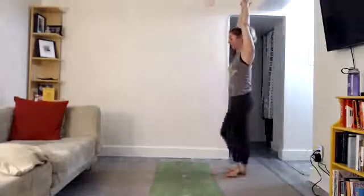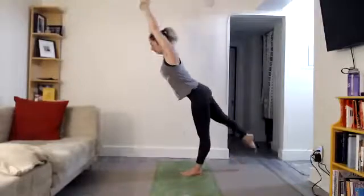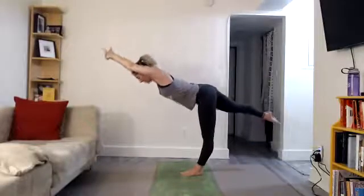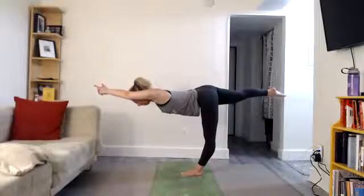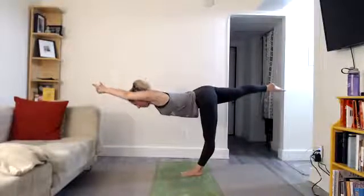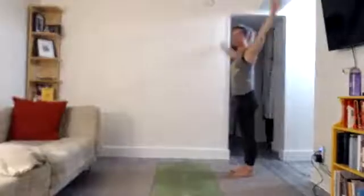Last one, here we go. Step your left foot forward, lock both legs, stretch, and tilt. So imagine like a human tug of war, right? You're reaching forward and lengthening back. Chest down, chin forward, leg up, stretch, change, right foot down, left foot back, arms down.